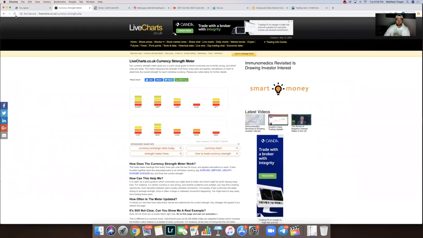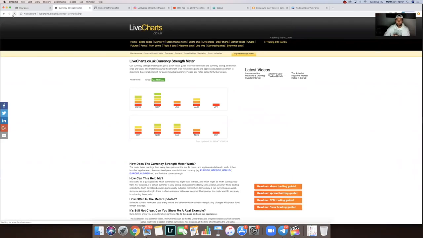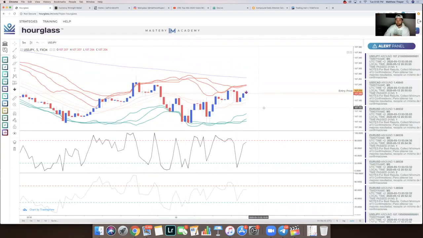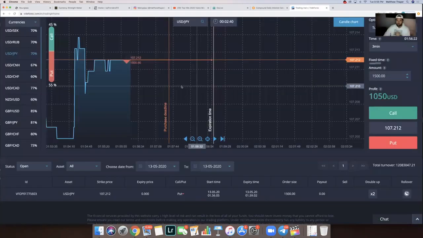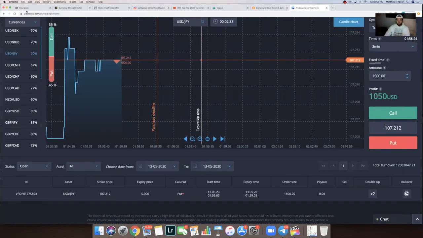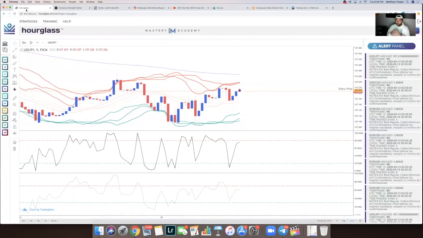Let's take this one step further and let me teach you guys how to increase your odds. So when you're looking at my strategy, it comes down to a points system. An arrow is 3 points. If you have 3 points, it's a good trade setup. It's not a great trade setup. It's not an amazing trade setup. 3 points is a good trade setup.